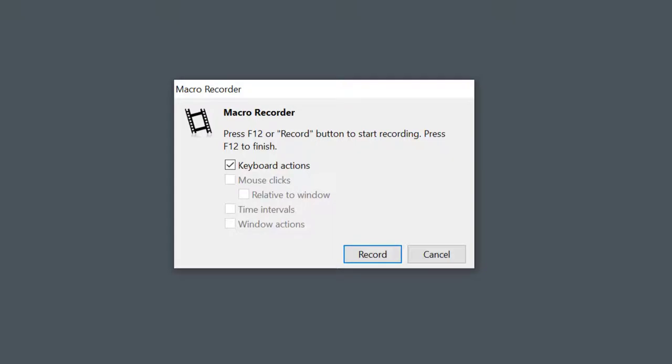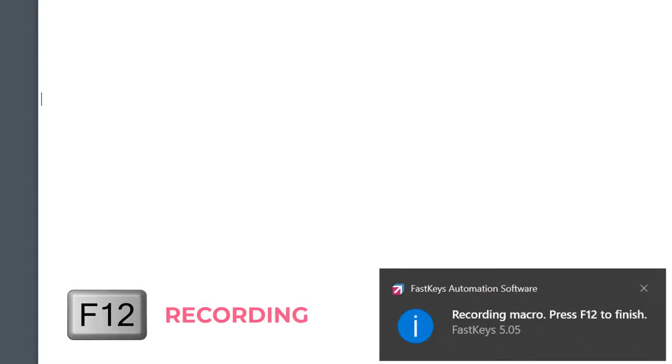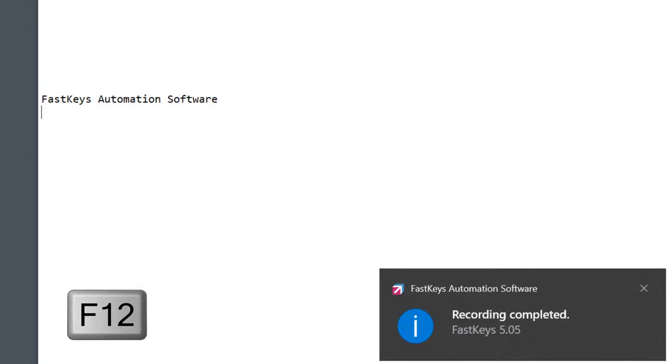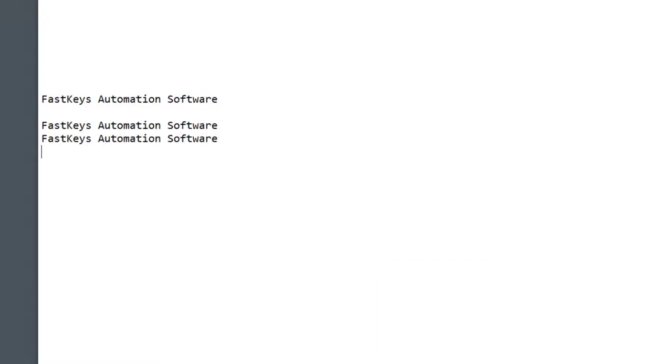The simplest way is to use it on the fly by pressing the default keyboard shortcuts. Anytime I can press F12 to start recording my typing, and then press F12 again to stop recording, and then I can press F11 to play the recorded actions whenever needed. That's great for quick usage short term, but what if you want to save the recorded sequence for later use?